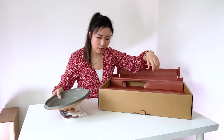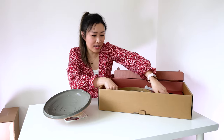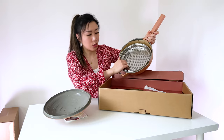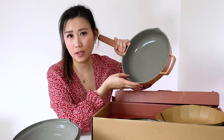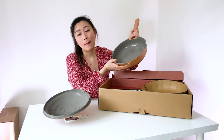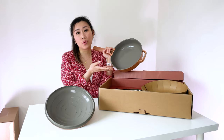This is the lid. And then let's open the main character — this is the pan! Ta-da! And it comes with a free steamer as well, so you can boil your veggies. My first impression: it's not very big for a pan. This is around 10 inches. You can sauté, you can fry stuff, but you can't fit a lot in here. I guess this one is good for everyday use.